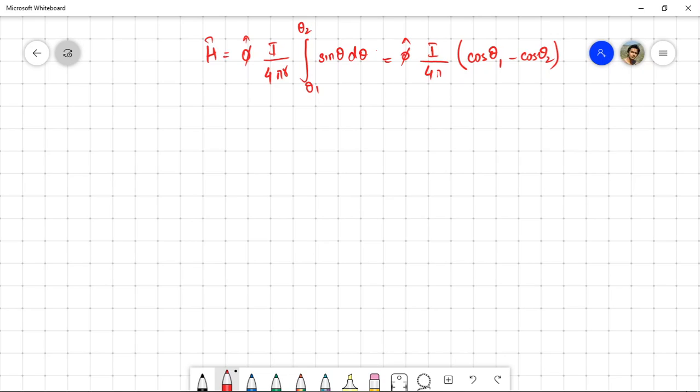So we have this equation, but still we have to bring out an equation for H for this scenario, which gives us the value of H if we put in the values that were given to us. If you take a look at the statement of the numerical, we were not given theta 1, we were not given the value of theta 2, so we can't put these values into this equation. This means that this equation right here is not the final equation. We have to derive an equation in which we can put the values that have been given to us.